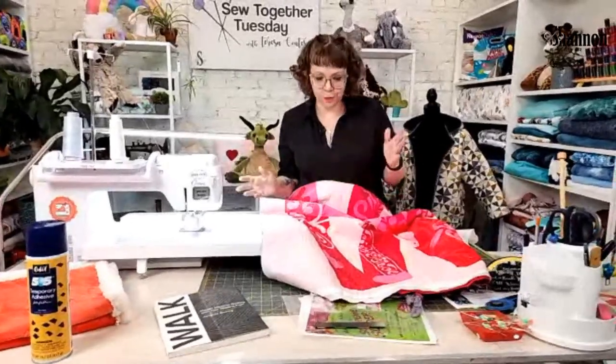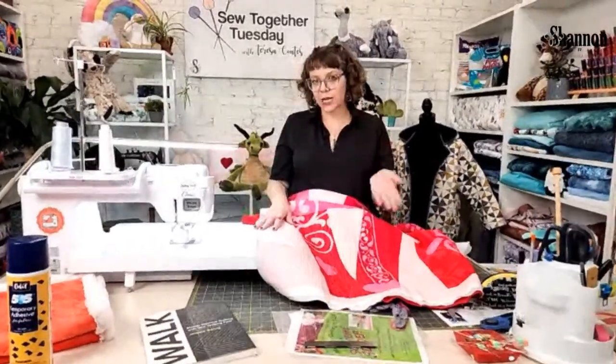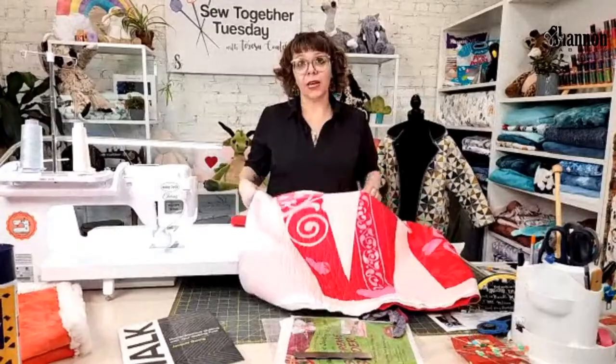Crosshatch, like they all kind of go through popularity, but you pick and choose what you want to do. So this one is a combination of both. I did straight lines and wavy lines, and I did them from the front and from the back. That was the fascinating thing for me. So I like the way this is turning out.